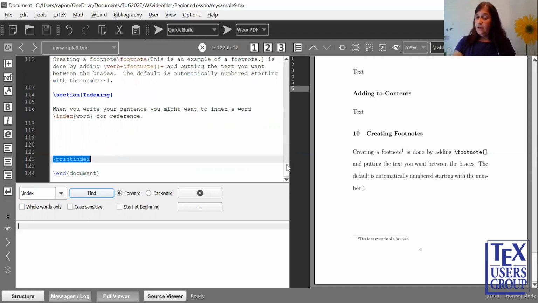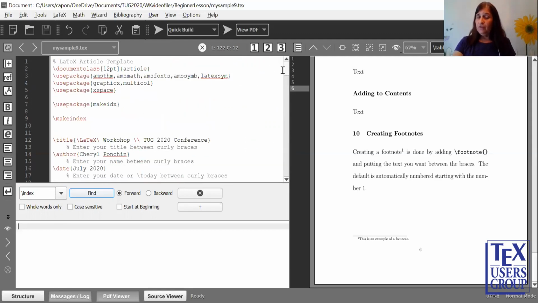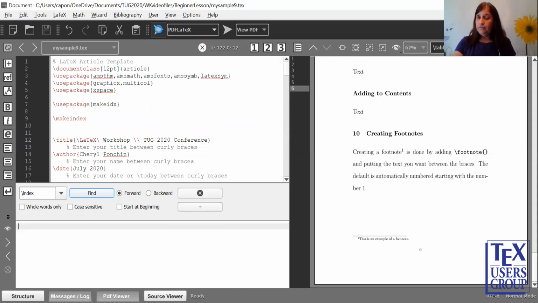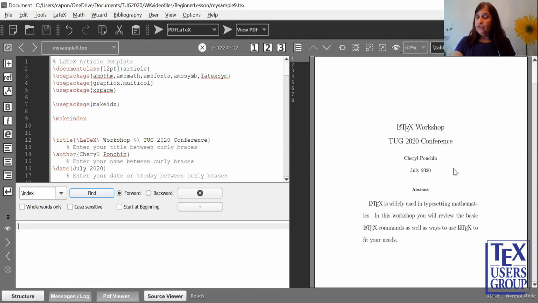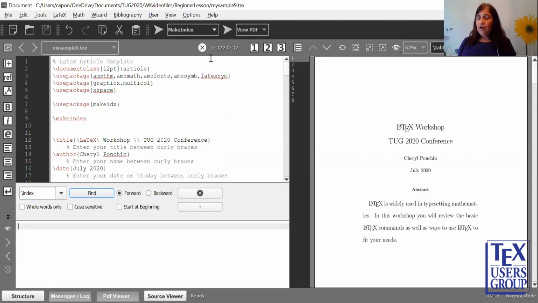However, this is going to be a little bit different in the TeXing part of this file, because what you need to do is PDFLaTeX your file, which is going to be just the file that we have. Then you will need to run makeindex. Now, depending on your editor, this one, of course, I can just click makeindex.